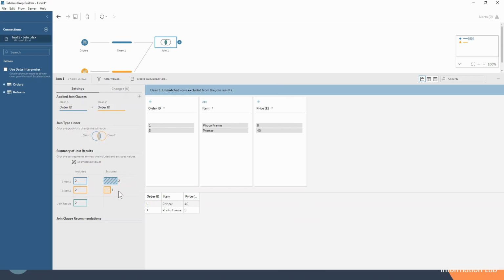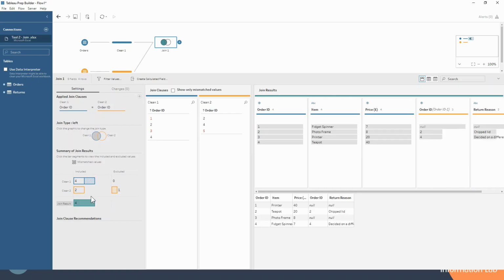So clearly, thinking about our data set, we think that we would actually like these to be in our data set going forwards. We wouldn't want to exclude them just because they haven't been returned. So we're going to turn this join into a left join. And now you can see that those rows that were excluded here, they've jumped over to here. We can still see that two of our rows matched, so they have a match with the returns, but then two of them are unmatched, but they'll still be in the data set going forwards. So it's very visually showing you how many rows we've got going forwards and how many of them have a match or not in the other data set.